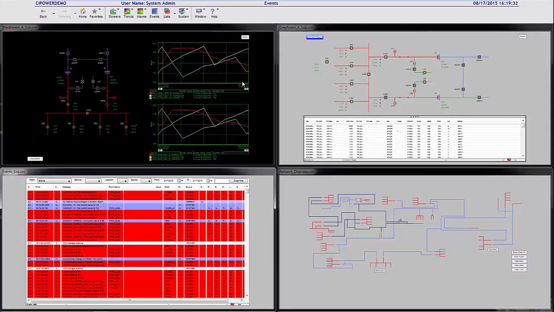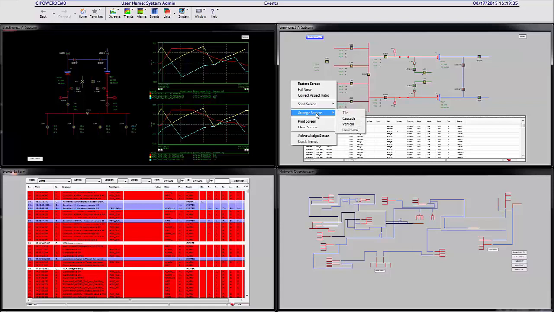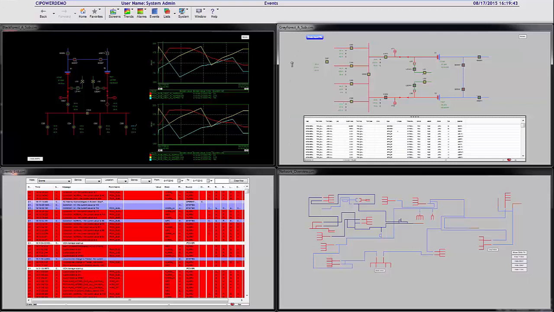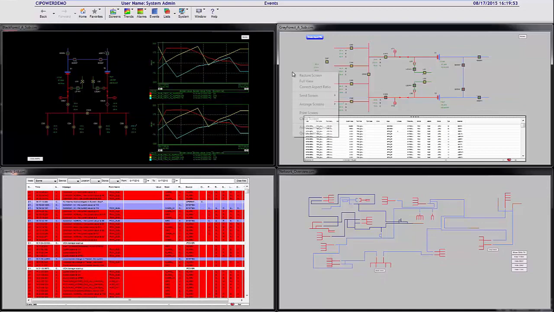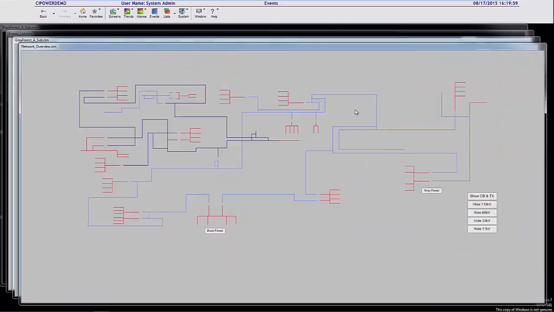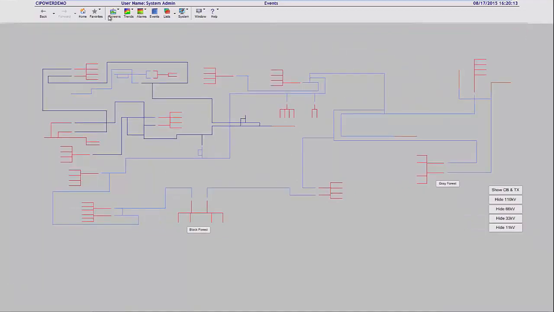Another screen interaction enhancement is the ability to resize and arrange screens. This ability provides the benefits of multiple screens on a single monitor. You can open multiple PowerLink screens, then resize them and arrange them either manually or using the automatic tile and SCADA arrange options to quickly optimize the display of multiple screens. This feature allows you to gain the benefits of multi-screen displays when space limitations in a control room or a substation prohibit multiple monitors. And of course, there's also a saving on hardware costs.